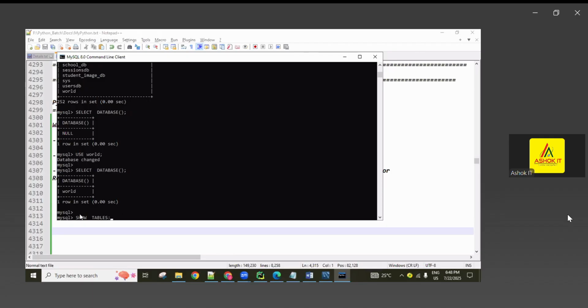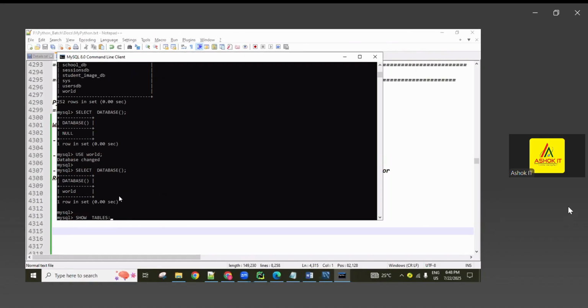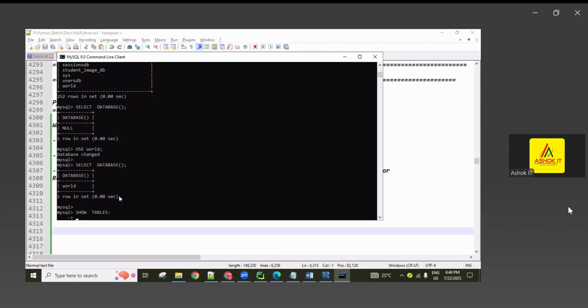One point to remember, guys: these commands can be written in lowercase letters, uppercase letters, or both combinations, because database commands are not case sensitive. Just for your understanding, I'm using uppercase letters for commands. Wherever I'm creating my own names, I will use lowercase letters, just as a naming convention. So SHOW TABLES shows any tables in this DB.